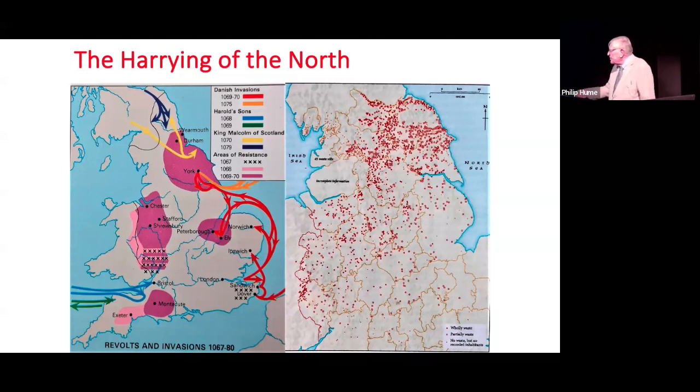Now, some of these are in fact pre-1066. They had been laid waste by Welsh activity, and are waste actually in 1066. But a lot of them, particularly just to the east, are Norman, caused by the Normans. So the Norman process of intimidation and taking over in a violent way stretches all the way down into Shropshire and into Herefordshire.